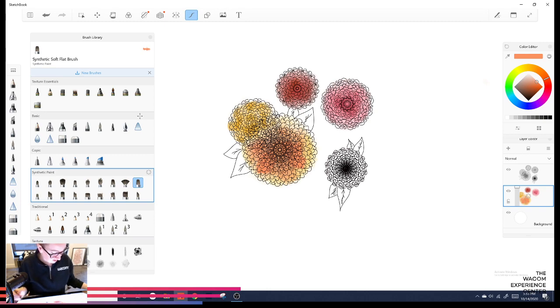They are real great. I mean, there's so many secret awesome features in Sketchbook that I feel like I kind of forget. I obviously don't doodle every day, and I probably should, but you forget all the fun tools that are in here. What's this gonna do? No, he's too big.